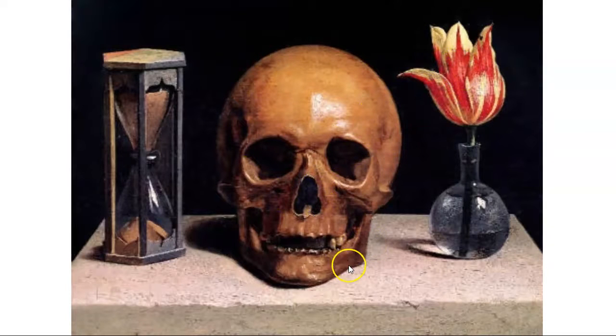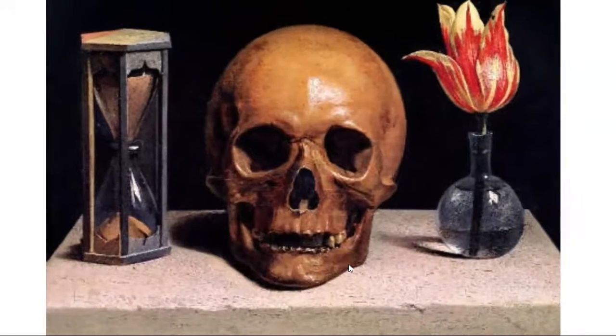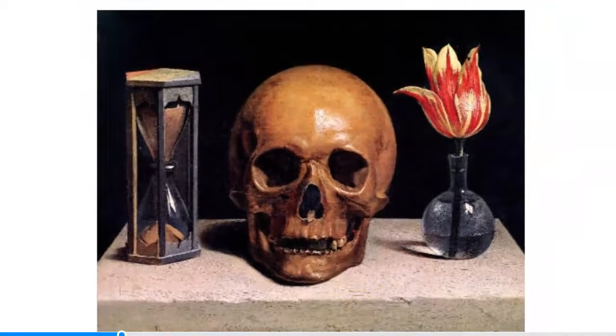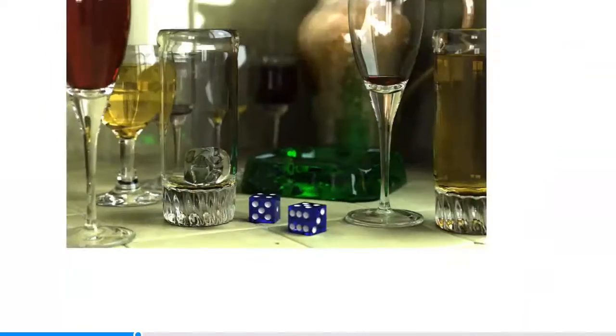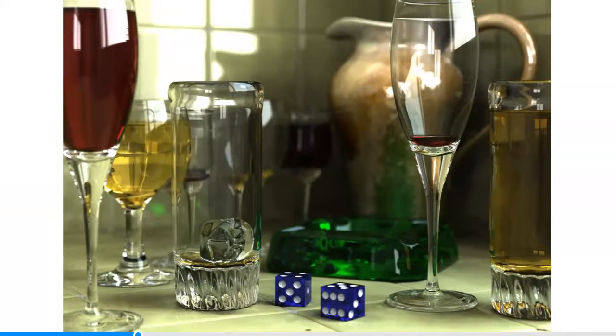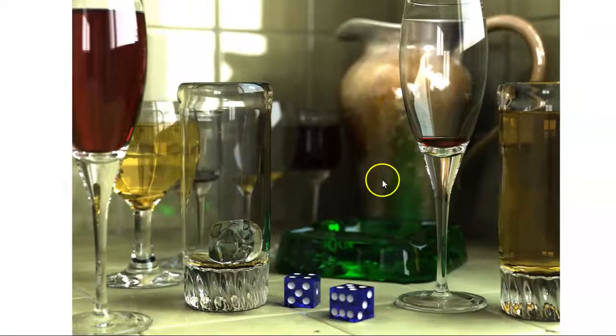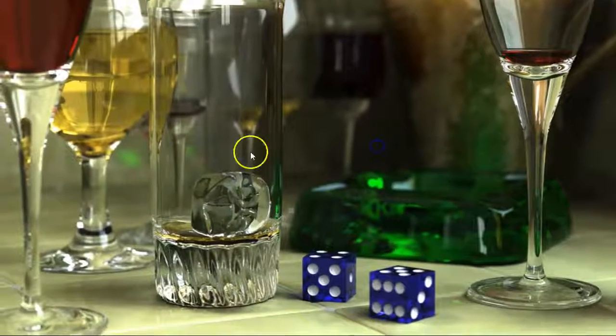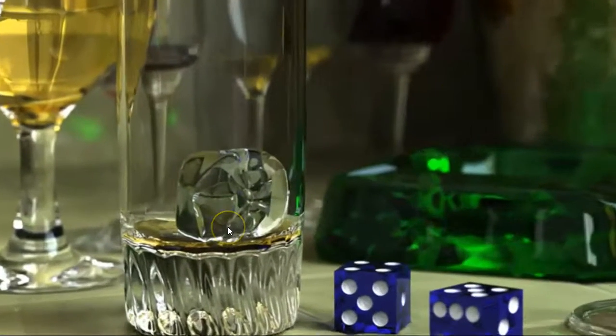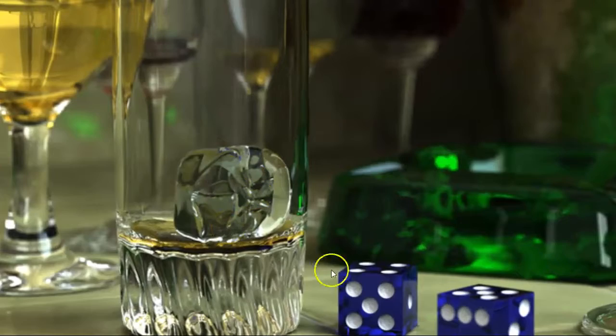300 years ago, they didn't have photographs. So this is a painting, a pretty realistic painting. I'm impressed. Here's one from today. Well, a few years ago, I should say. The person who painted this is still alive today. It looks like a photograph. They really went into that detail. How can you paint glass, or how can you paint ice?